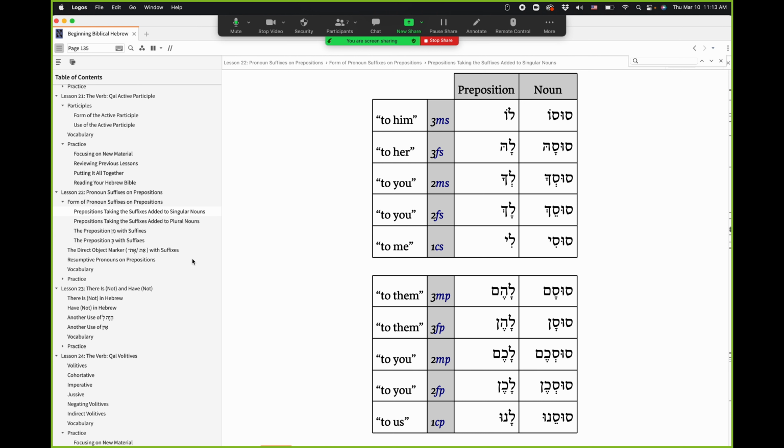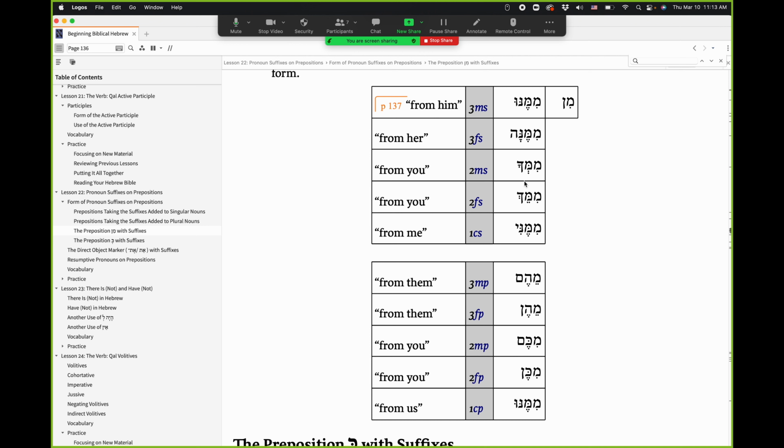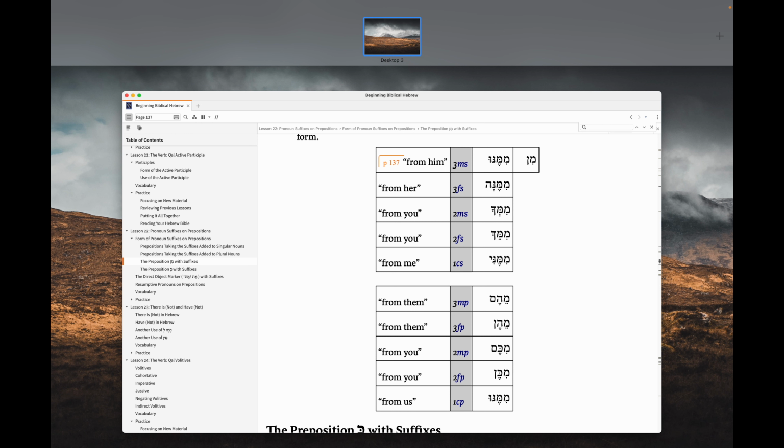Let's take a look at men with suffixes. Someone is asking how you tell the difference between men with the 1CP versus men with the 2MS, but I think they mean the 3MS. The 3MS has memenu, and the 1CP has memenu. So how do you tell the difference? You don't tell the difference in the spelling, obviously, because the spelling is the same. You could ask, why is the spelling the same? Why isn't this just memeno instead of memenu? Well, unfortunately, this has to do with, I already closed it.